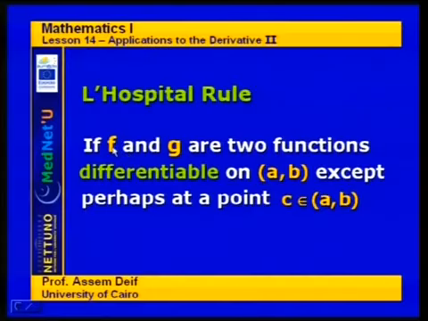Either you use this as L'Hopital rule or the other one. The only thing is that they both comply with each other, and one is the replica of the other, and we come up here now with L'Hopital rule. So L'Hopital rule, in fact, is another way of writing Cauchy formula. It tells you this: if f and g are two functions differentiable on AB, except perhaps at point C, of course C could be an interior point to AB, or an end point, it could be A, same thing.